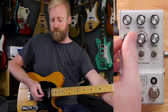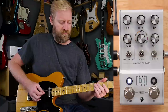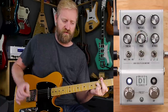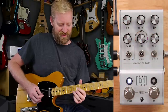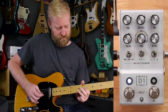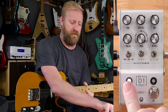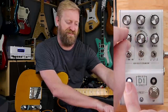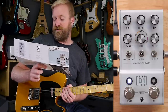The tone control, low pass filter again. Let's turn up that attack. And now the age control. Does that do anything different on here? Adds gentle warm overdrive and high frequency roll off.